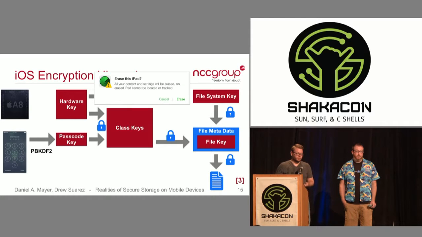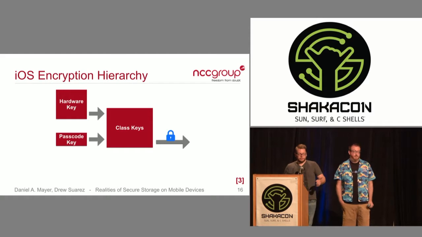So let's look a little bit more at why we need this file system key in the first place, because you could just use the hardware key. The main reason is that if you want to delete your iPhone or iPad remotely, for example, or after some failed unlock attempts, you can just delete that key, and all your data on the file system will be inaccessible. You couldn't delete the hardware key because that's baked into hardware, so you need to have some intermediary key there.